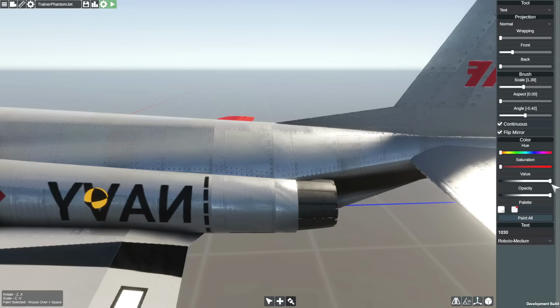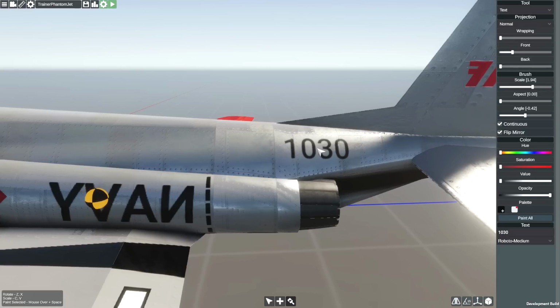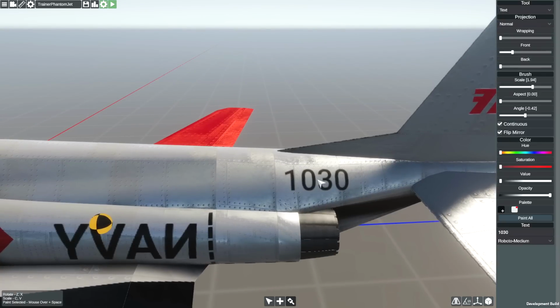10:30. Nice. Okay, this is going to be in black. There we go. And it is going to be, I guess, quite big. Actually, like, really big. There we go, 10:30. We're going to go ahead and shove it on the tail end, just like so.